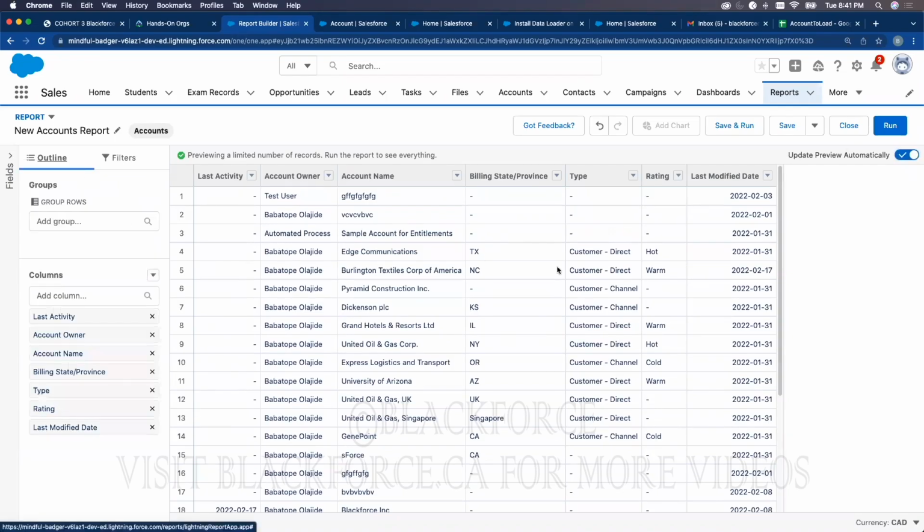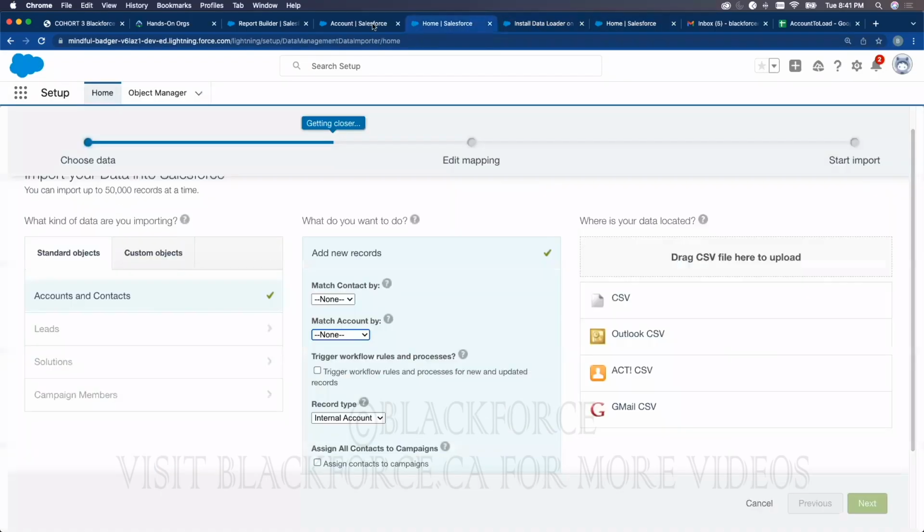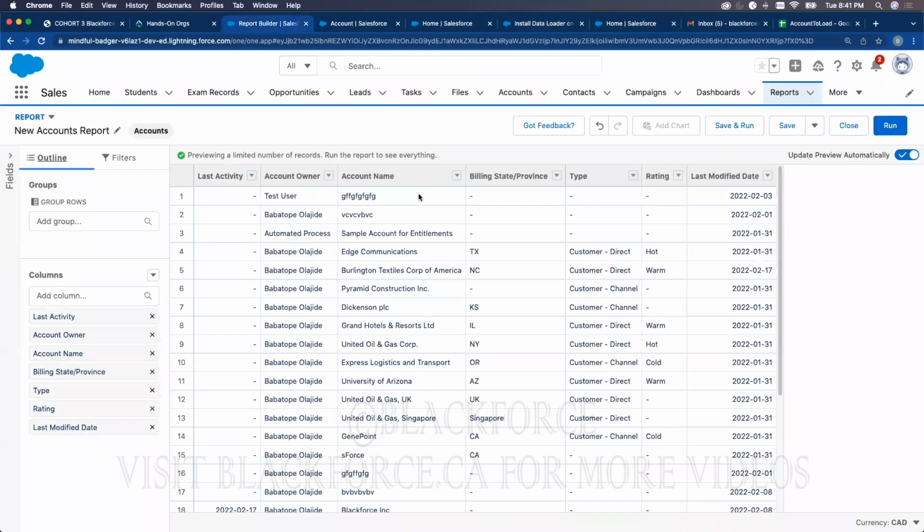This is all the account records in the system. But remember, we don't need all this stuff. The reason why we even want to get here is because of the ID. We needed a CSV file that would contain the ID of these records. We want to update these records. However, in order to update, instead of insert, we need to have what they call the ID field. And we don't know this ID field. That's why we are going via this method to get the ID field based on reports.